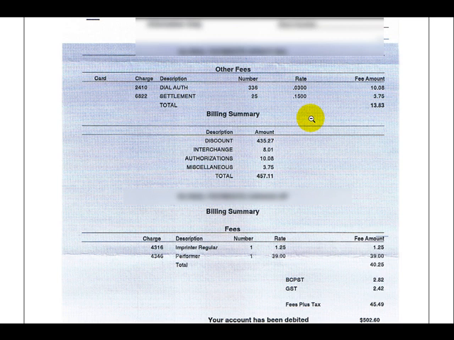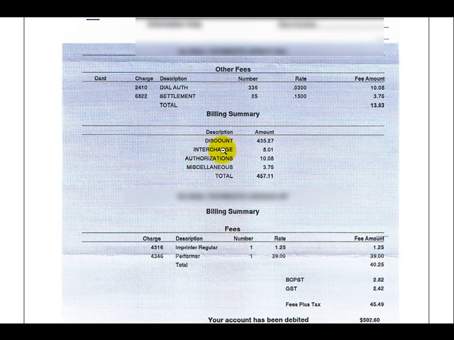Now you'll see that they're calling this a dial authorization, and basically what that means is every transaction they do, they're getting charged 3 cents. And then here, this is a settlement, so they're charging 15 cents every time they close out the total of their sales for the day. So you do a batch close or a settlement, and that takes the group amount of transactions that you've done from that day and sends it to your bank account in a lump sum. That's called a settlement. They're charging 15 cents per settlement.